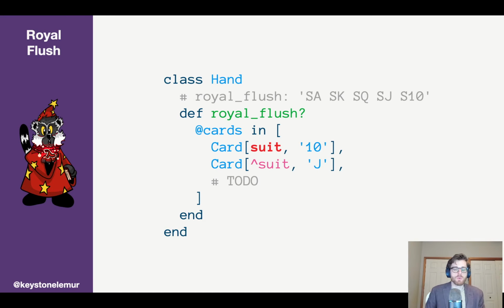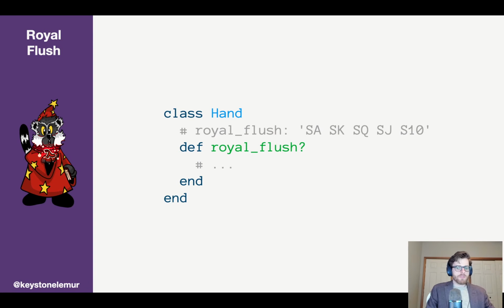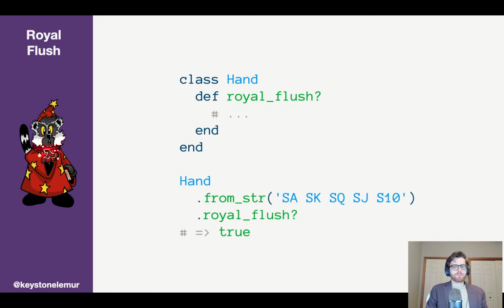Now, it also means we can capture the suit once and ensure that any pinned mention afterwards happens to be the exact same suit. If it were spades, like our commented example up above, the next card would be expected to be a spade as well as have the rank of jack. From there, we can fill in the rest of the expected cards. Now, let's test that out. Testing it against our string, we find out that that is indeed a royal flush, and you can test this yourself using some of the example code.